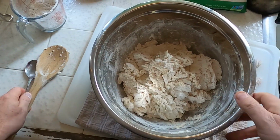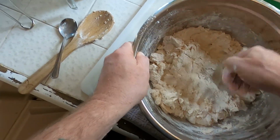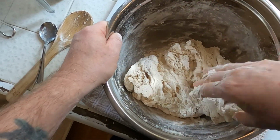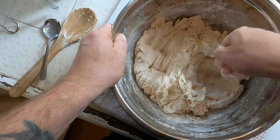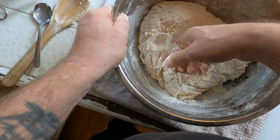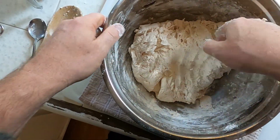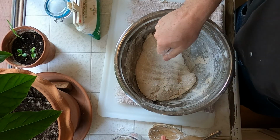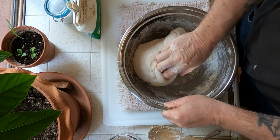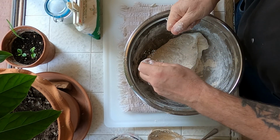Now I'll get my hands into it at this point. I put a bit of flour on my hands, just helps stop this from sticking to me. Bit more flour. I just knead it and fold it, keep doing that. This only takes a few minutes really.